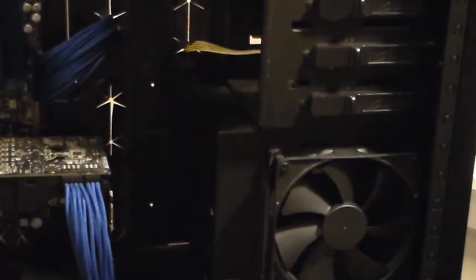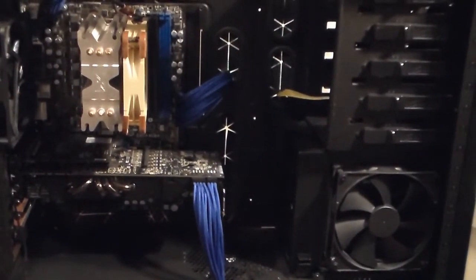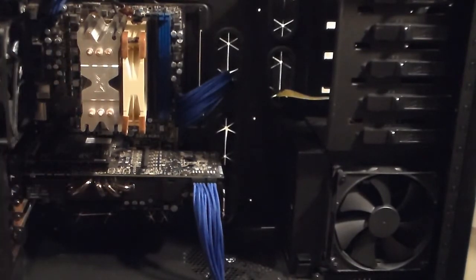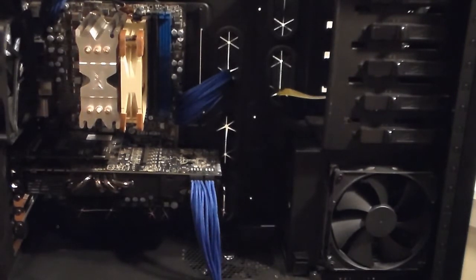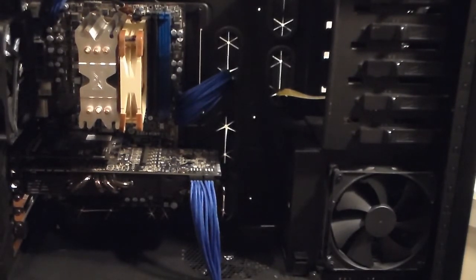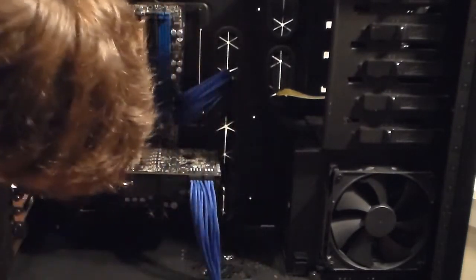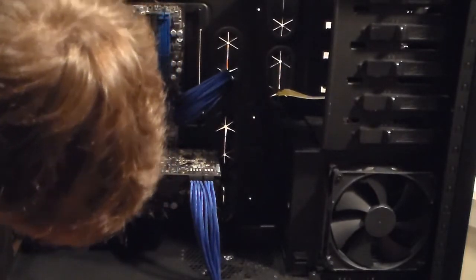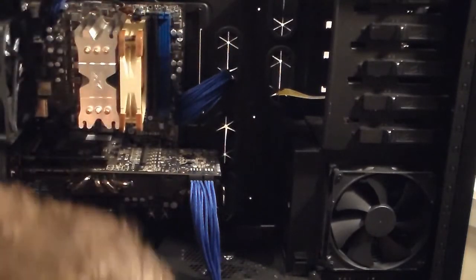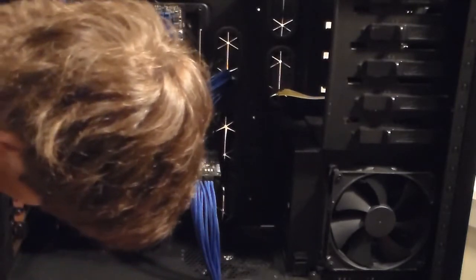There we go, it slid in properly that time. So now you got most of your components hooked up. I'm gonna need a Molex connector for my fans because I have a fan controller in the front. So I'll have my Molex connector right here. I'm just gonna run this through the bottom hole, so that'll be in the right spot when I grab my power supply to plug it in.